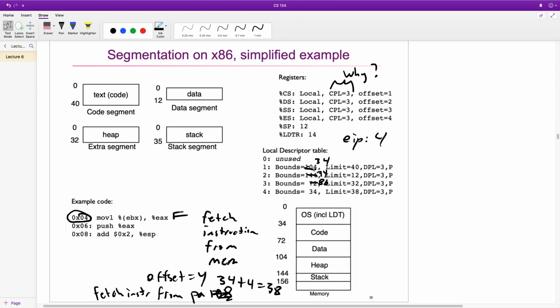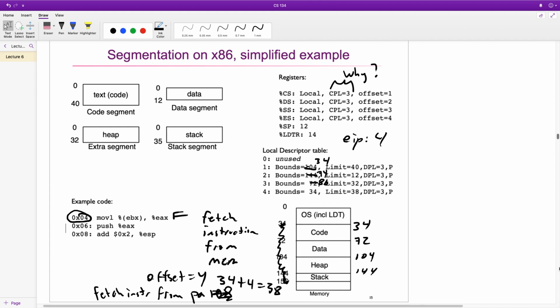The limits aren't correct. No. Okay. I really apologize for this. All right, here's what we have. I'm going to just declare that's 34. Okay, so that one is 34. So the offset's going to be 34 plus 4 equals 38. And then we're going to declare what the rest of these are over time. And my limits may be wrong, and I'm sorry about it. In fact, let's just use these as our values: 34, 72, 104, 144, and let's assume that the limits are fixed appropriately.